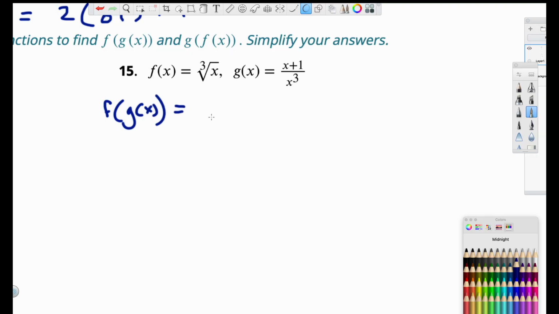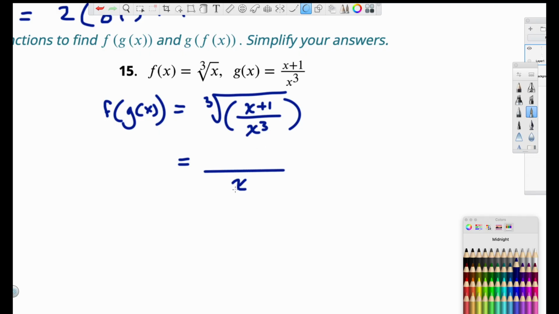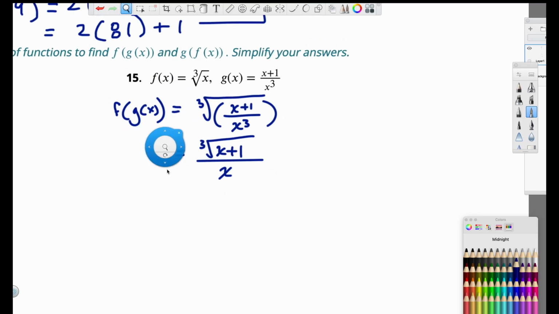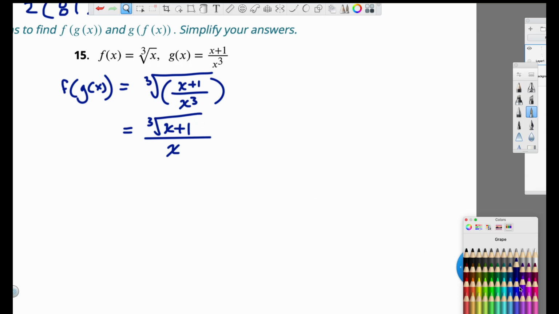I'm going to take my f of x function right here. Instead of x, I'm going to replace it with g of x. Okay, well, the cube root of x cubed down here would at least give us x, right? Cube root of x cubed. And in the numerator, there's nothing to be done. We could write it like that. We would have a domain restriction, but it didn't ask us for that. x could not be 0, right? 0 wouldn't work for the domain.